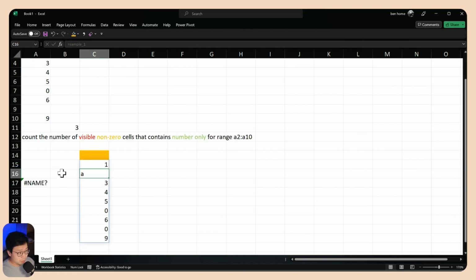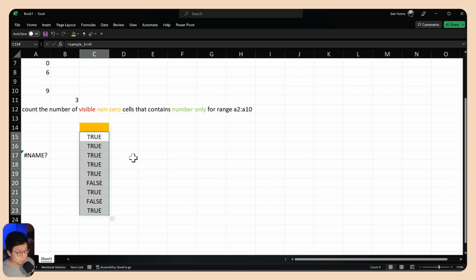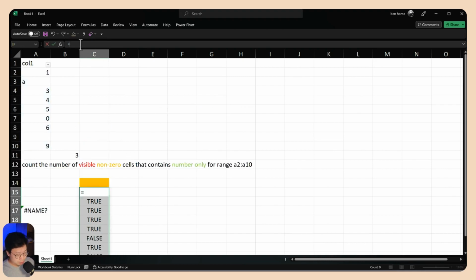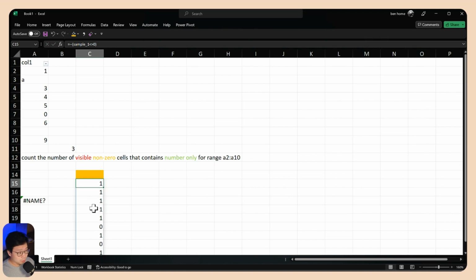It will display the array exactly like what we have. Then we can use a logic function, this compare sign, and compare that with 0. Then we return a list of true and false. Then we can wrap that up with a double negative, where 1 represents true and 0 represents false. For each cell, we're asking whether it's non-zero. The first one is non-zero, the second one is non-zero, but this one is 0, so it fails the rule that we're trying to validate. So it becomes 0, which is false. This is the first thing that we tackle.